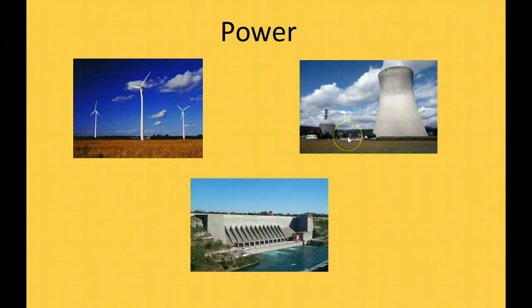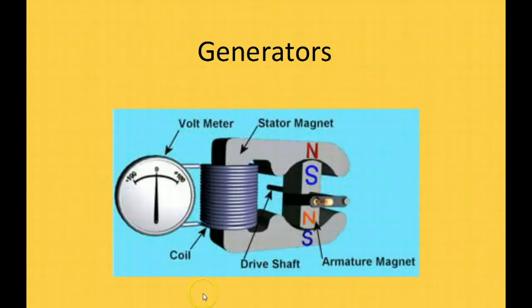Now, it doesn't matter how our power is generated, whether it be wind turbines or through a dam that produces electricity or nuclear power. What all of these do is turn a magnetic rotor inside of a generator, and we'll look at one here. So picture your wind generator turning this magnet inside the stator.